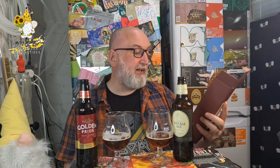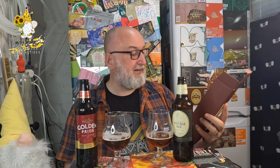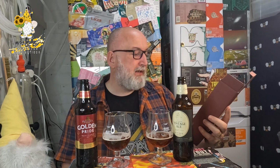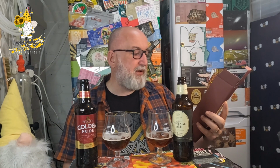Once more, we highlight modern English hops using Opus, Archer, and CF185 to provide peach accents. Peach? I was saying stone fruit for it, wasn't I? And a pronounced citrus note. Orange when I went back again, I got. Underpinned by the zesty marmalade character, orange, of our famous Fuller's yeast.